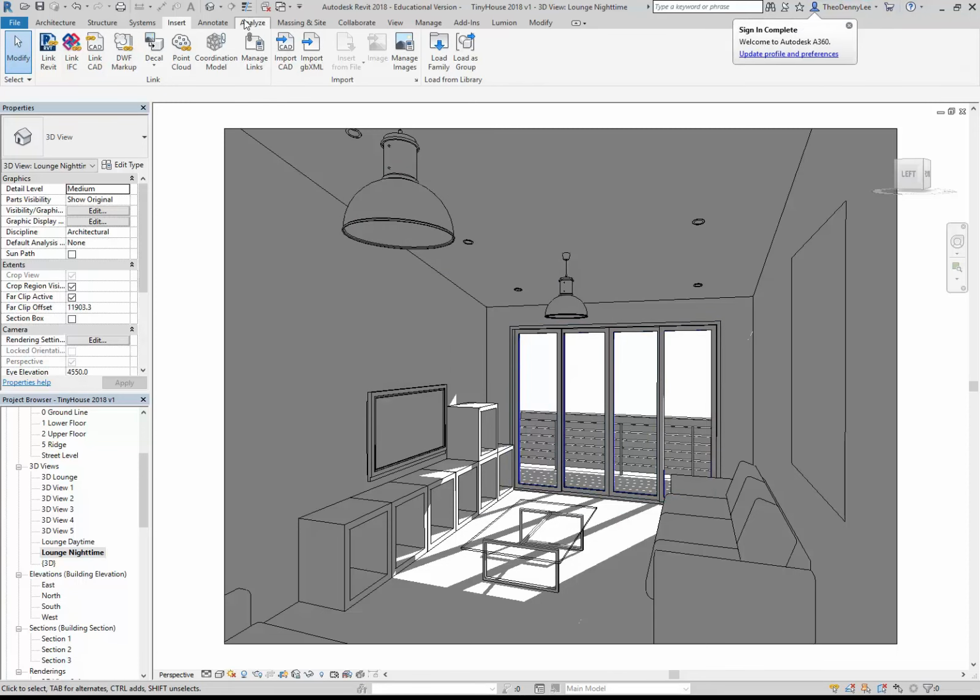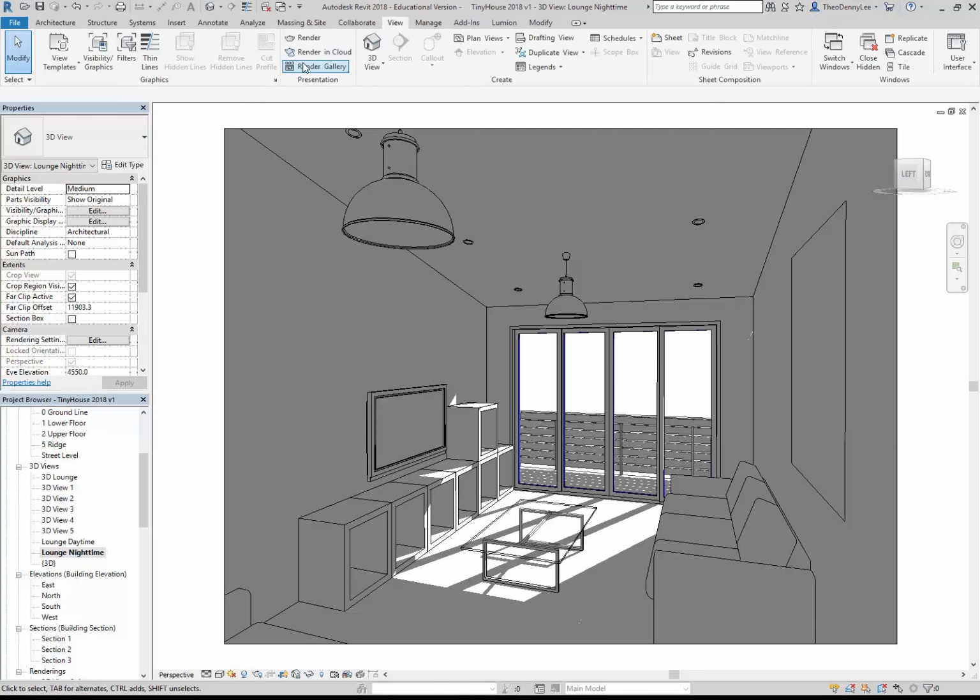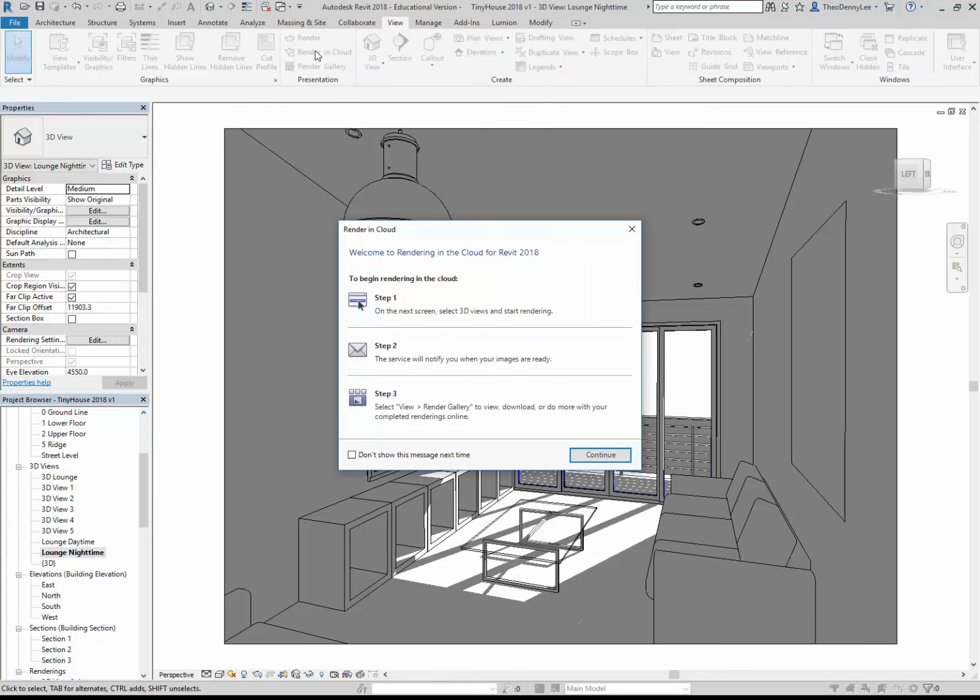So now on the View tab, I can go to Rendering Cloud. Now, it may crash at this point, so I'm going to save it. And then again, go back to Rendering Cloud.